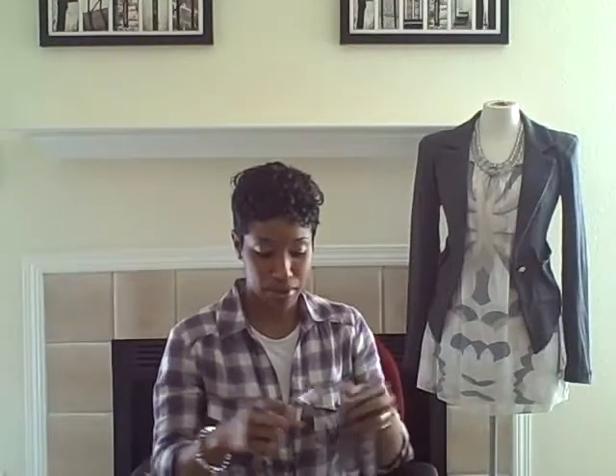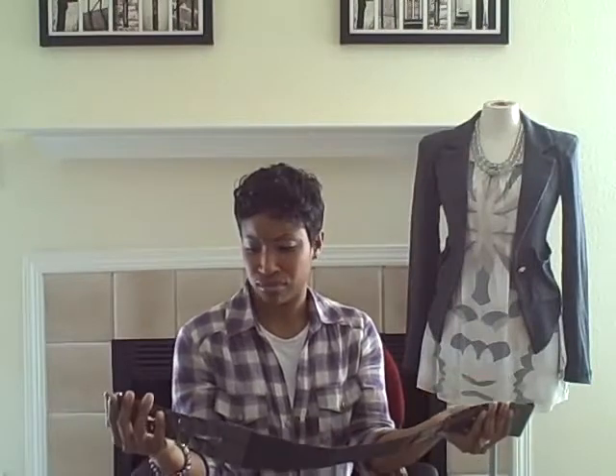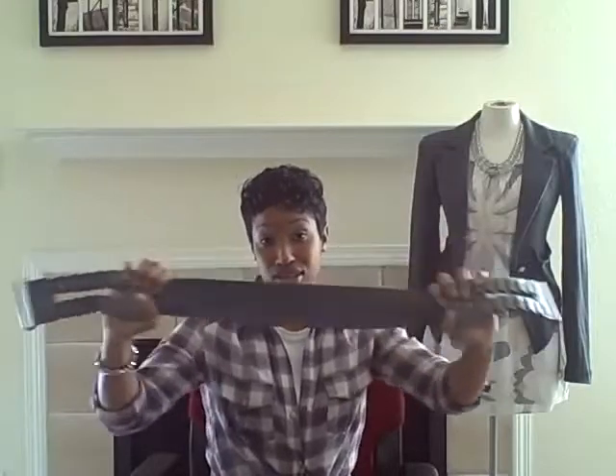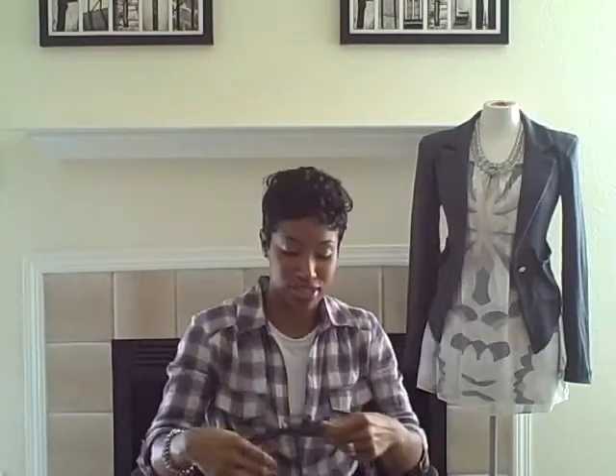The third one is this gray belt. I think I just got this one from Forever 21 or R&B. It's just like a gray belt with a little braid detail here. The most important thing about this one is it has elastic at the waist — you find a lot of belts with elastic — and then it has this little clasp detail in the front. This is the perfect belt for cinching.